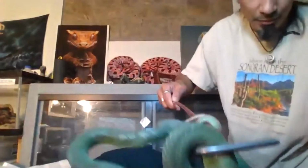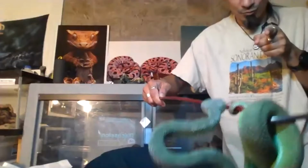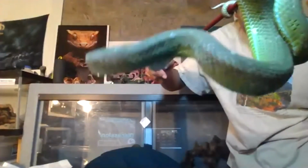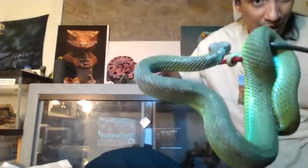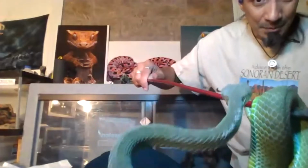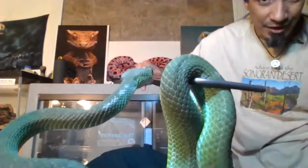Let me see if I can turn him around. Well, now I've discombobulated him. But he turned around. He was in strike mode. He could strike me right now from this position. He will strike the length of this. Woo! See, there he goes again. Of that pivot. And that goes to show to be very careful with these guys because they can strike in any direction. So long as you are away from the reach, I didn't think he saw me, but he did. But they are very fast.